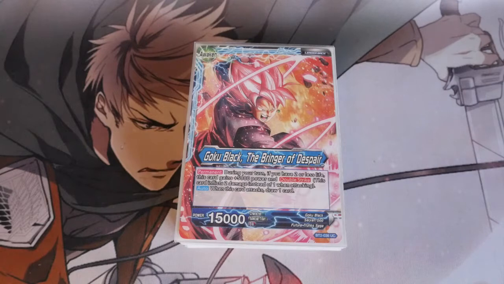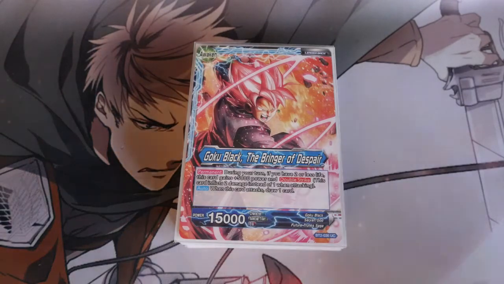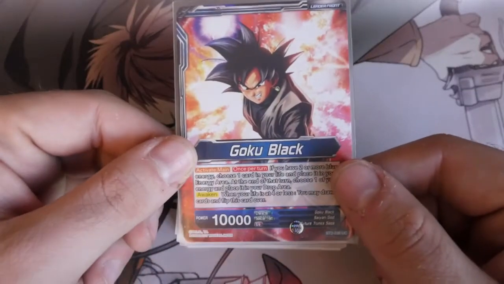And it's quite consistent. When it goes off, you pretty much win the game. But I'll show you at the end how you do that and how quick you can ramp up your energy. But without further ado, I'm going to take you through the deck profile. So we'll start off with the Unawakened side of Goku Black.